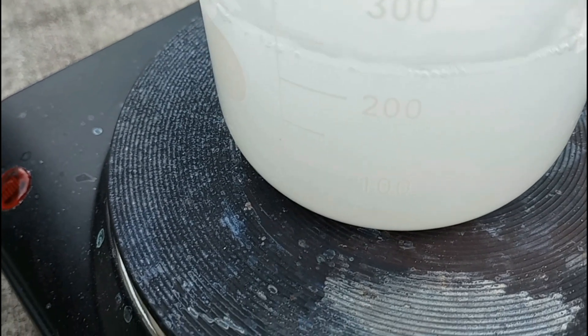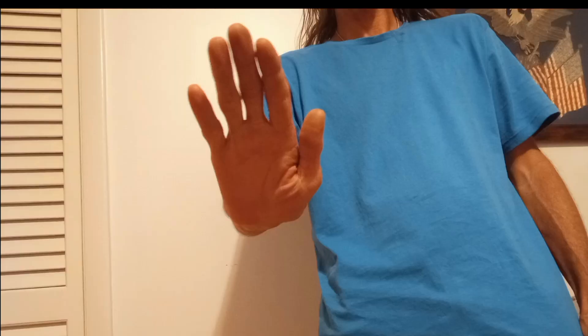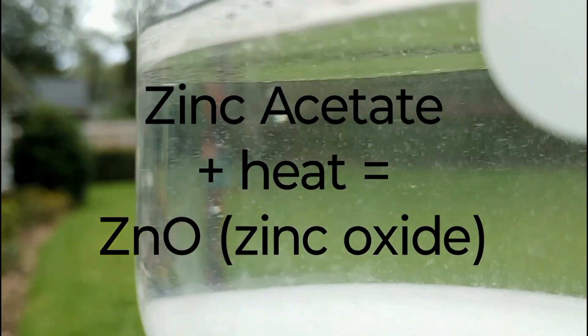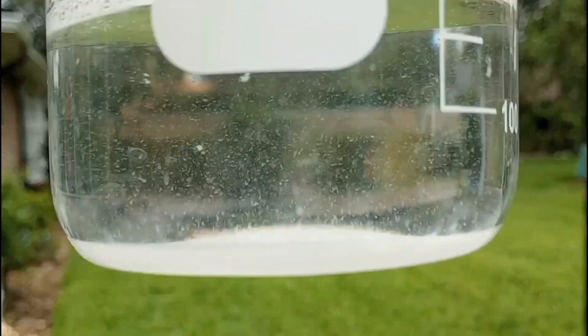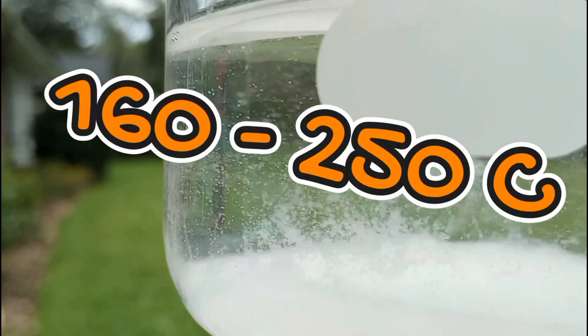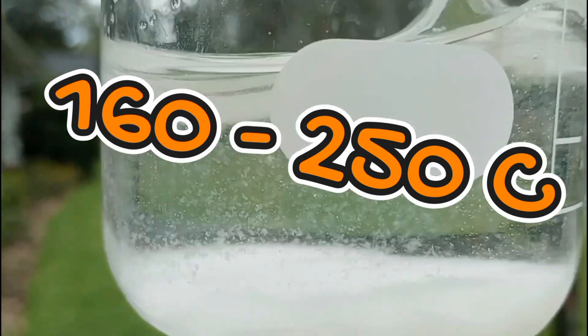Turn it off and let it cool. Hey, wait, 3, why do you think that white powder is zinc oxide? So if you heat zinc acetate, it decomposes to zinc oxide. And this was something that I knew. I didn't realize at what temperature that occurred. Doing follow-up research, I found anywhere from 160 to 250 degrees Celsius. Whatever it is exactly, I think we hit it with a super scientific hot plate.